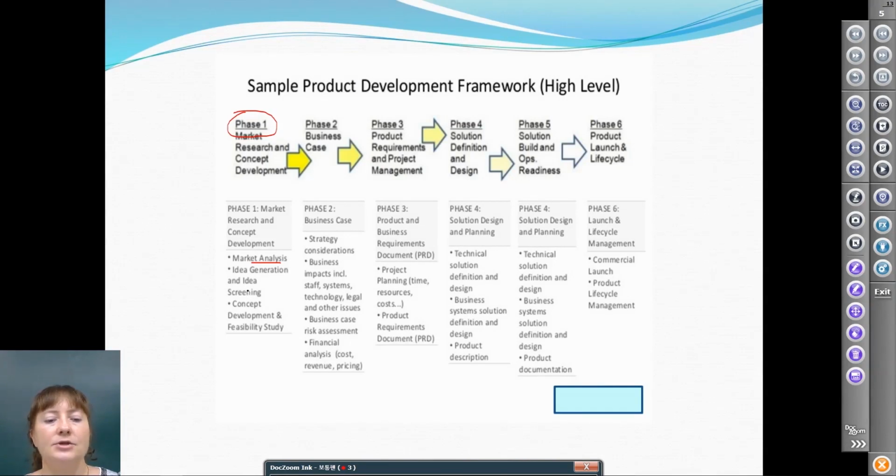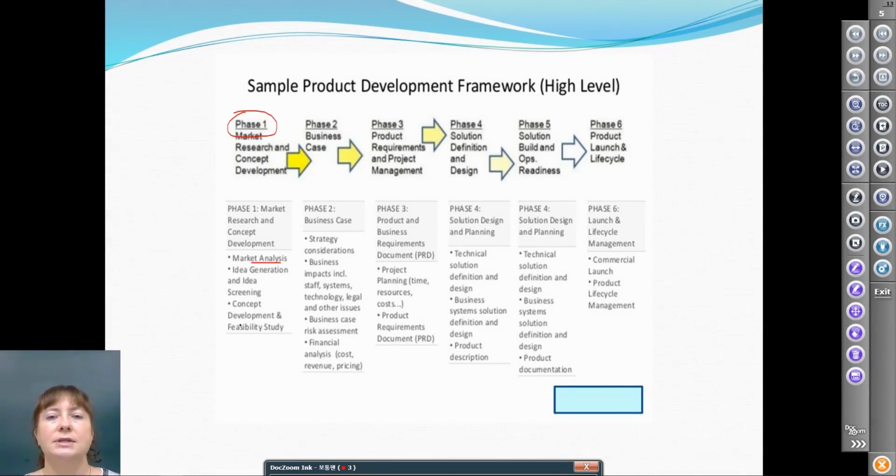Screening. Idea generation and idea screening should be here. What kind of tools may help us to choose the appropriate idea for our project? For example, brainstorming, and in class we will try to arrange the brainstorming to choose the best idea. Also, we may choose the Delphi method. It's very similar, very close to brainstorming, but this second method has some kind of opportunities. And after that, we develop the concept and arrange the feasibility study.